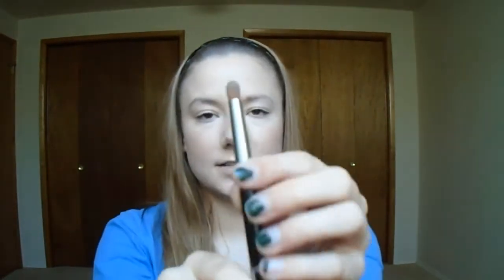And then for the concealer, I really love using a really small dense brush. This is the brush that I use. It's kind of a domed dense brush. It is the Sigma Domed Utility E34. This is probably about $12. I love using this with it. It helps it cover really nicely and it blends it out perfect.